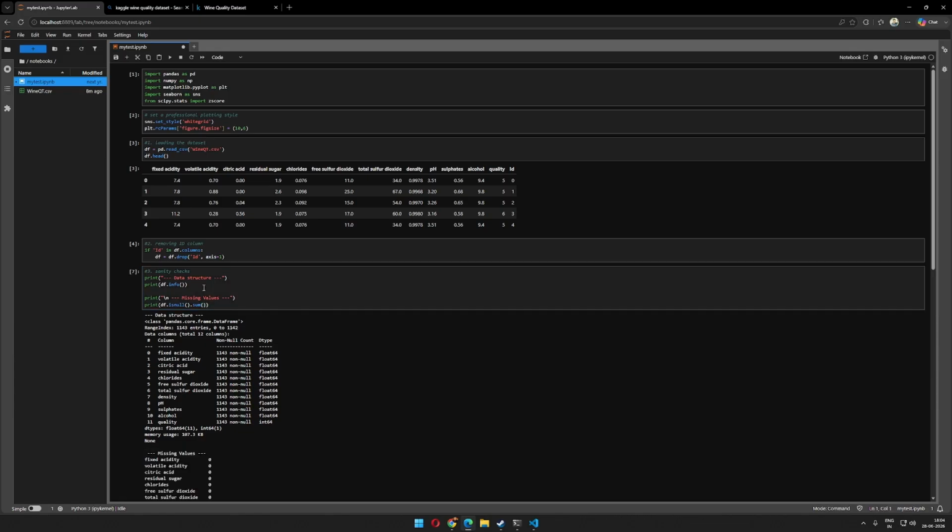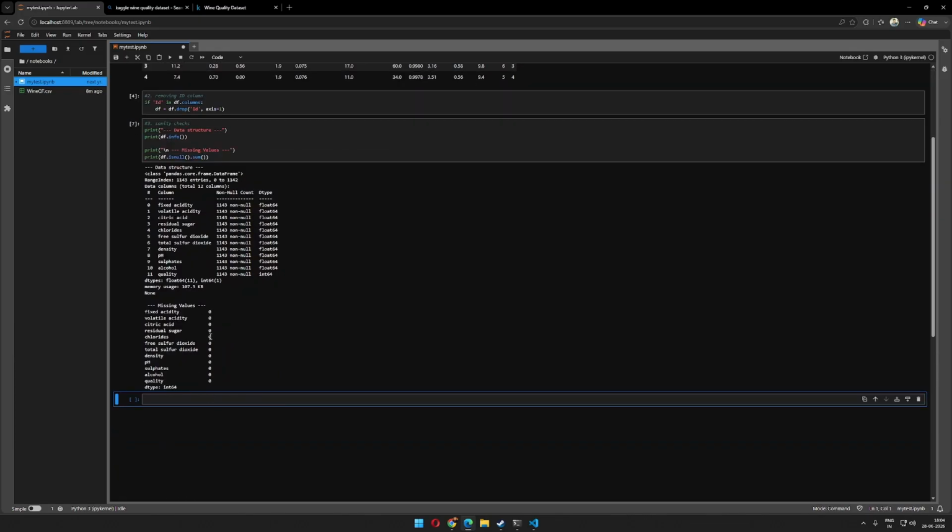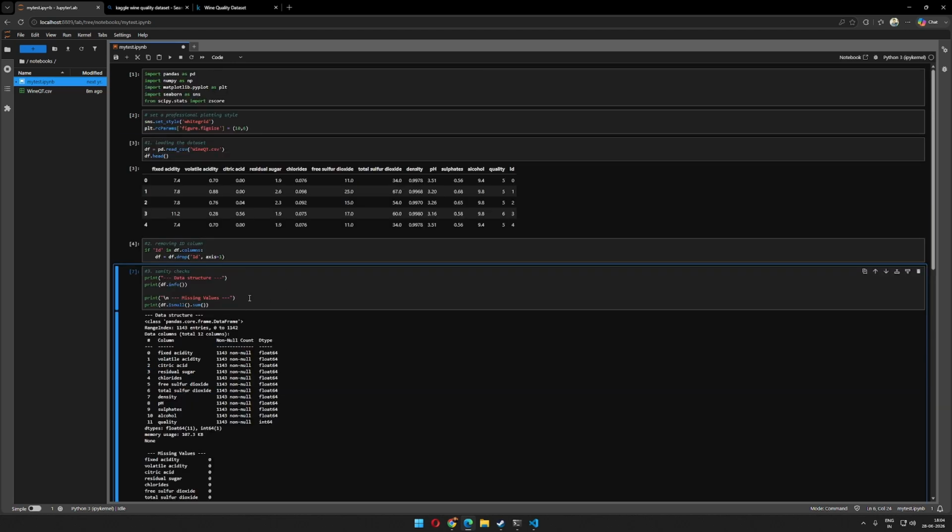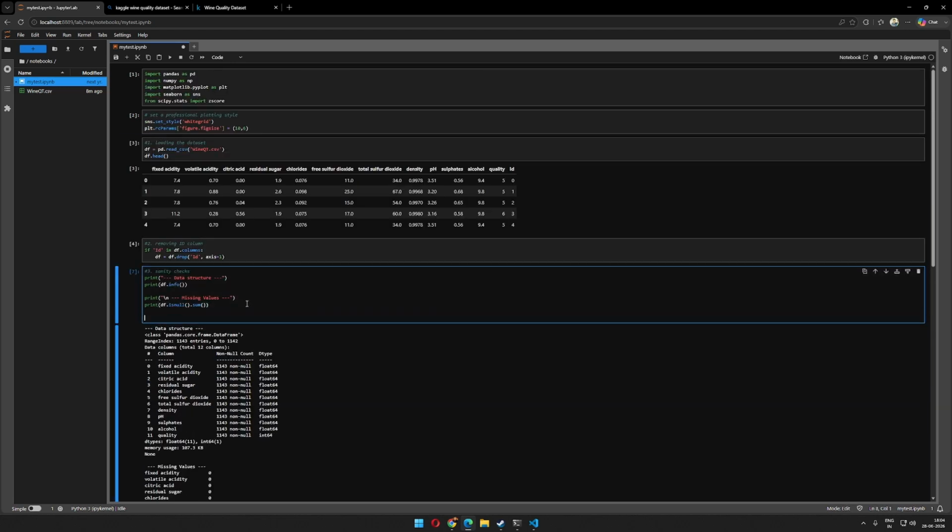Let's see what it looks like. Here we have missing values for each and every column. It's important that we check all this, because if it's not ideal, then we would like to make it ideal.